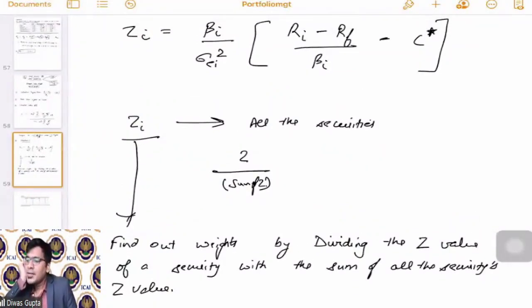So Namita is asking, sir, what does this Trenner formula say? Okay, so Namita, in the previous session, we discussed Trenner's ratio and Sharpe's ratio. Sharpe's ratio, we have studied, is the excess risk premium per 1 unit of standard deviation, correct? Because it is divided by standard deviation. And Trenner is excess return divided by the beta. So that means for 1 unit of beta, how much excess return are we getting?